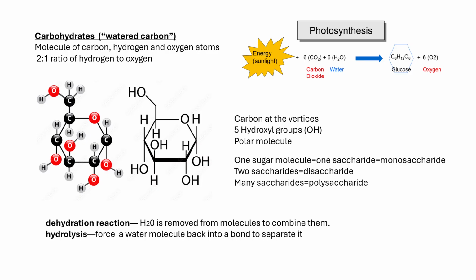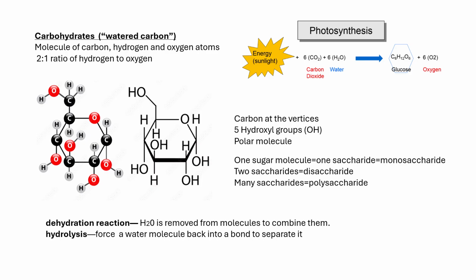Carbohydrates are found in all living tissue. They are formed by green plants from carbon dioxide and water during photosynthesis. If you look on the slide, I just have an illustration there, the photosynthesis reaction. And as you see on the right-hand side, we have glucose and oxygen. And on the left-hand side is the carbon dioxide and water. We will study this more in depth later in the book, but I just want you to have an exposure to it right here.